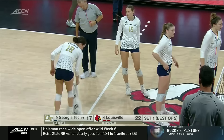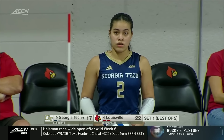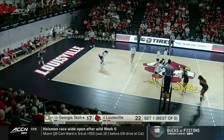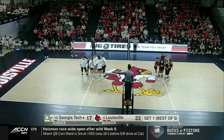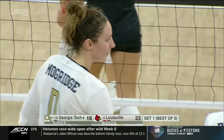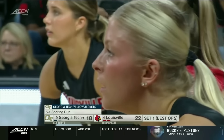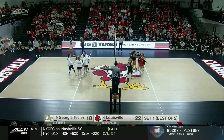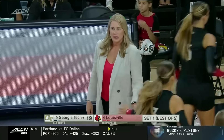There's Sofia Velez, the junior libero from Trinity Valley Community College — towel delay. We do have someone on staff keeping tabs on how many towel delays — I've also got our tallies going. On the overpass an easy one — it's gotten a little loose here for Louisville and Georgia Tech making advantage, now within four. That's why you can't get comfortable with a lead, not with a team like Georgia Tech. Continue to bring it. These programs have had some fierce battles over the last five, six years or so, and it's all Georgia Tech right now. Danny Kelly has seen enough — yes, she will take a timeout here.